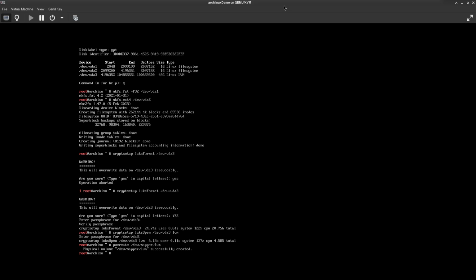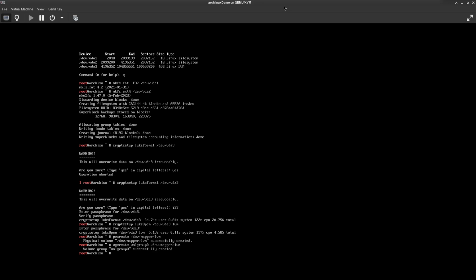Next, we're going to create a volume group within that, and we're basically just organizing it more, giving it more structure, more flexibility. So we're going to do vgcreate, and we're just going to name this vol group 0, /dev/mapper/LVM. Wait, I misspelled that. /LVM. So create vol group 0. Now we're going to create logical volumes, which are similar to partitions. They're basically partitions within the LVM.